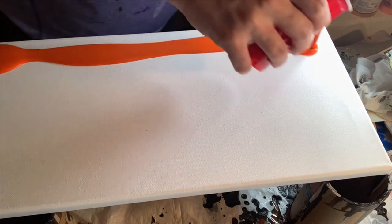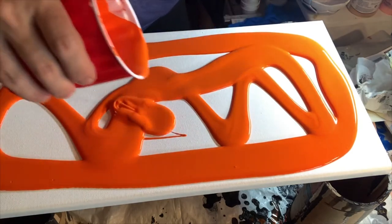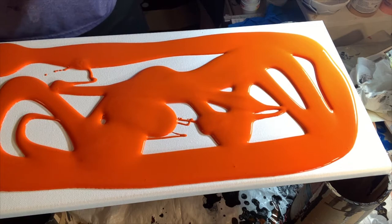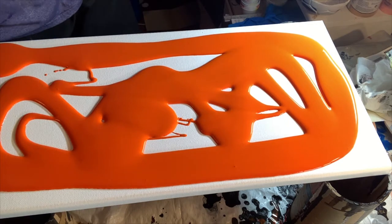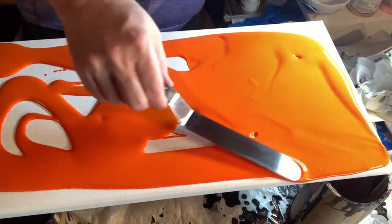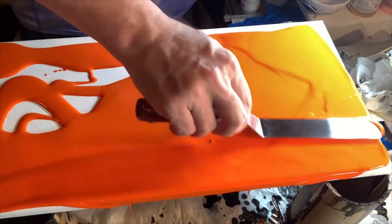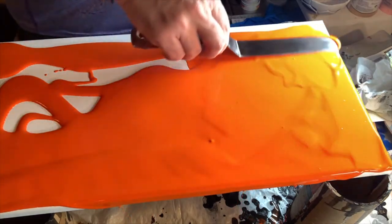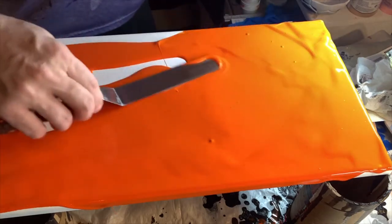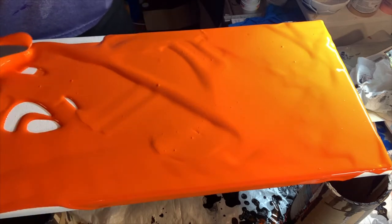Alright, this is definitely going to be a bright colored painting, but I love orange. Oh yeah, look at that orange. I just love it. This would be my first one using an orange background. I might just have to do one for myself.